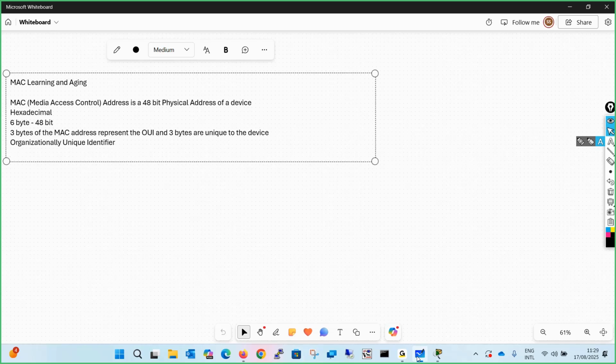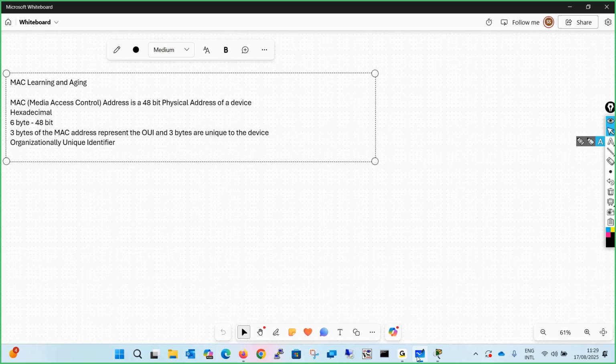It will be different for each and every device, and this is how the uniqueness of MAC addresses is maintained. We discussed this when discussing OSI. Anyone has any questions over here? No questions, right?